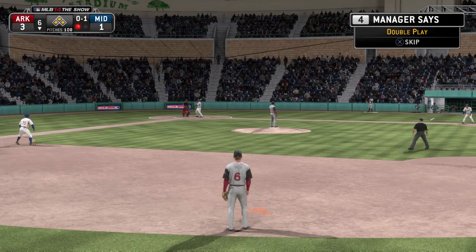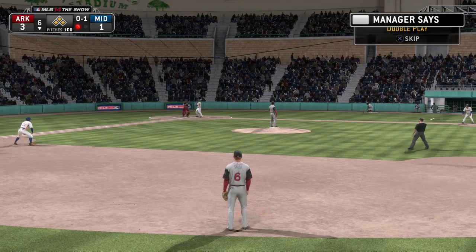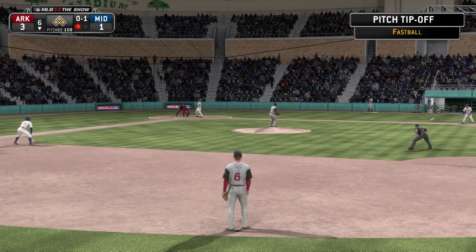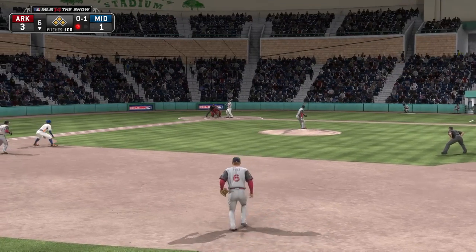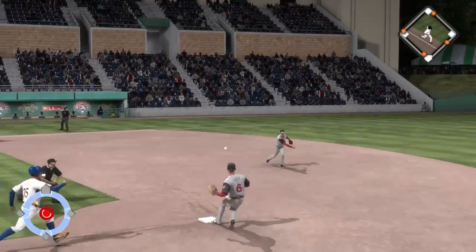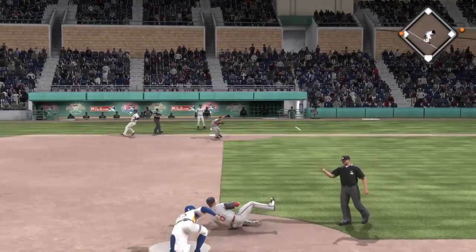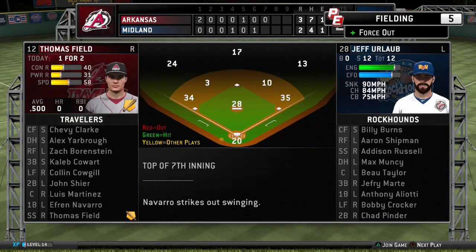Bases are loaded, one out. Oh, God. Let's get the double play. And this is on the ground, short. Could be two. The second for one, but they will not get them both as he beats out the back end. Is that my path to second base that screwed that up?